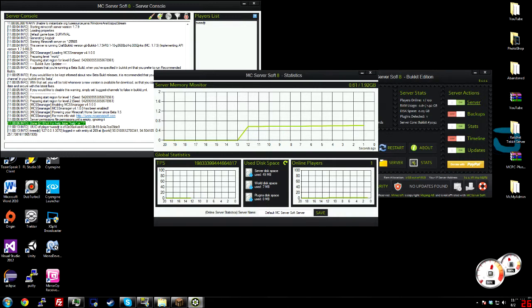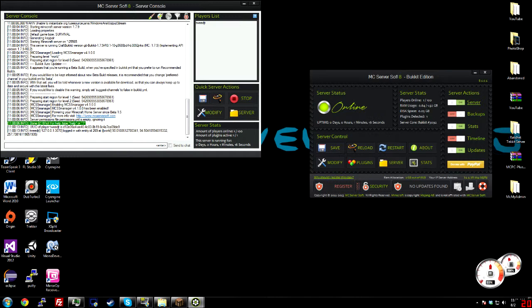Memory monitor shows how much memory it's using out of 2 gigs. I'm using 0.62. And then you can also register it, and it'll show up on McServerSoft. It'll show all your stats and stuff.